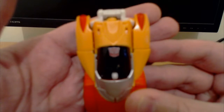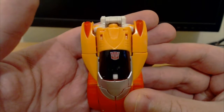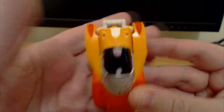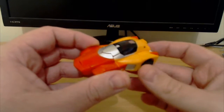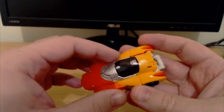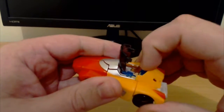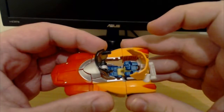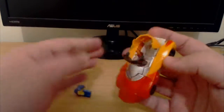He's got a rather nice Autobot logo, which I did have a nice close-up of a second ago. Now this is his car mode, but I like to call it also his breath mint holder mode, because you can just open him up and put breath mints in there. You can also open him up and look — there's Nightbeat! What's he doing in there? He's such a cheeky little devil.